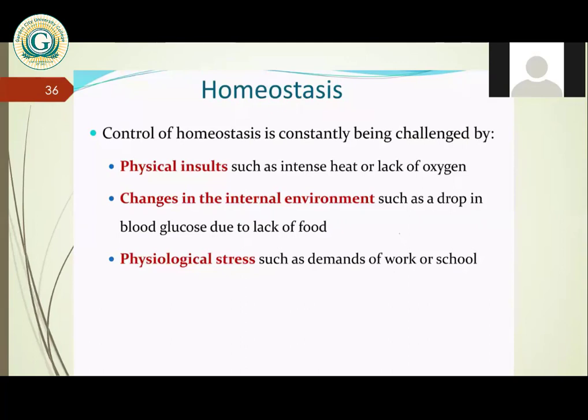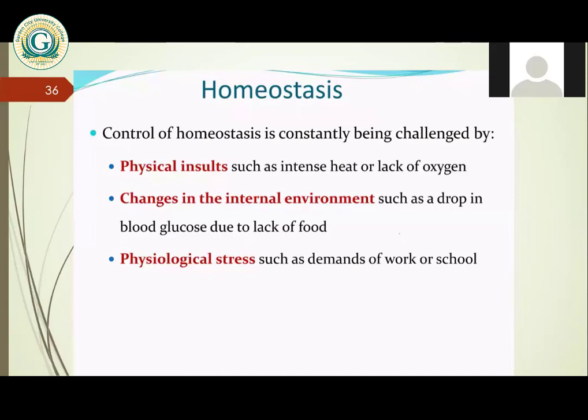Take cold-blooded animals, for example. When they are found in a very cold environment, their internal environment also becomes cold. But we as humans are not like that. Whether we find ourselves in a cold or hot environment, we have to maintain this 37 degrees Celsius temperature to make sure the cells are functioning properly.